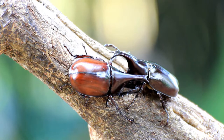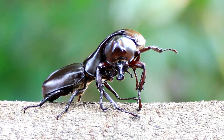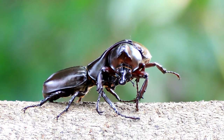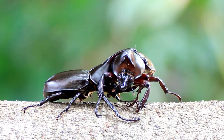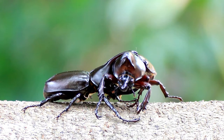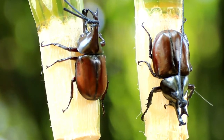The rhinoceros beetle has many names across the world. In Japan, it is referred to by three different names: the Japanese rhinoceros beetle, the Japanese horned beetle, and kabutomushi. The most common name used in Japan is kabutomushi. In English, 'kabuto' means helmet and 'mushi' translates to insect, so the direct translation of kabutomushi is 'helmet insect,' which in Japanese culture refers to it looking similar to a samurai's helmet.